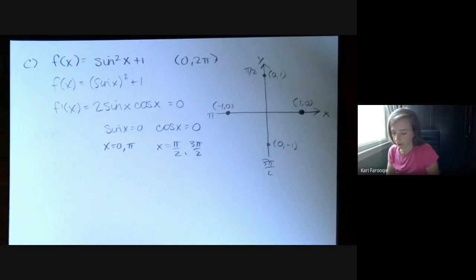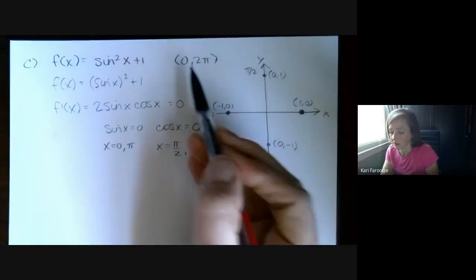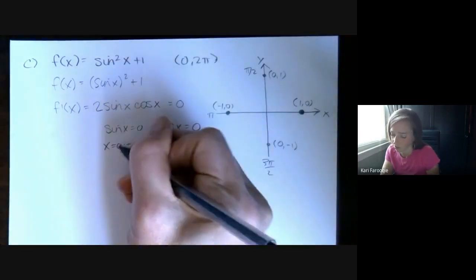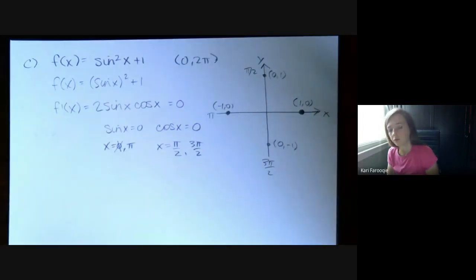And you now have, oh, you know what though? I cut you off here at 0. So actually, let's not include 0. Lucky for you, that's one value you don't have to worry about because it's an endpoint. You can't possibly have a local extreme value at an endpoint. So don't include 0. We'll just start at pi over 2, and then we'll have pi and 3 pi over 2.